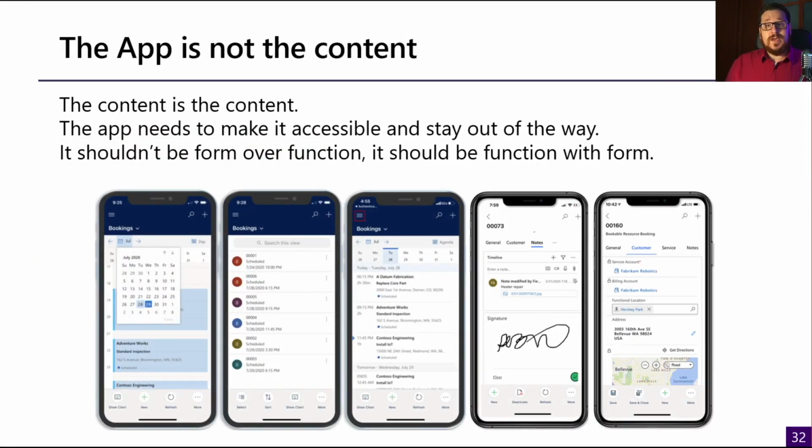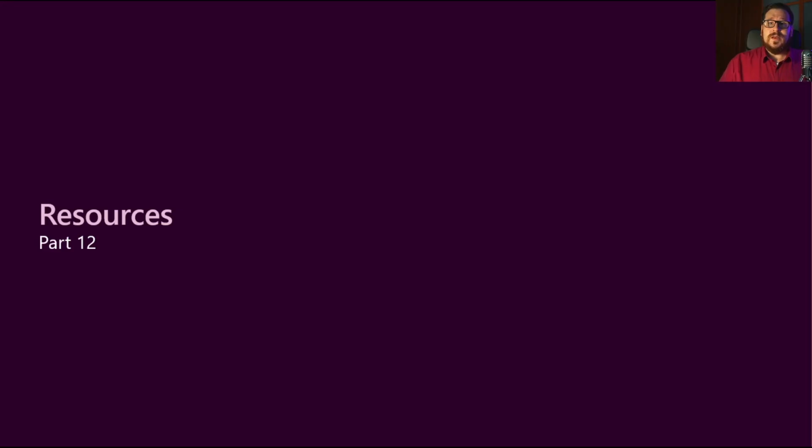Remember that when you build an app, the content is the content. The app just needs to be functional and enable users to navigate that content and generally stay out of the way. People will usually use the app not to stare at the magnificence of the buttons you designed, but to do a job. And you, as an app designer, should make it easy and enjoyable for them to do just that. I've added here a few resources that you might find useful.